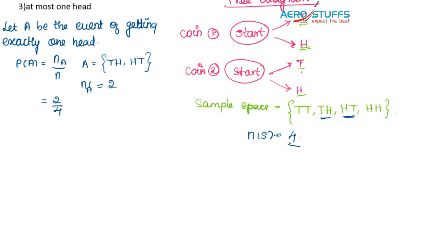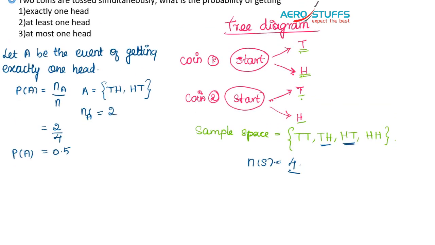So likewise you have to do it for event B, event C, and everything. This probability is clearly the easiest topic of mathematics. You only have to write the sample space correctly, and this also you can do with practice. When you have good practice of the problems, you can write the sample space automatically. You need not draw this tree diagram. You need not worry about wasting your time. Nothing to worry about in this topic. Okay.